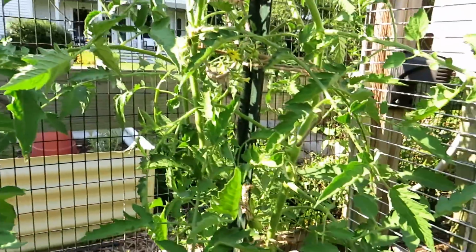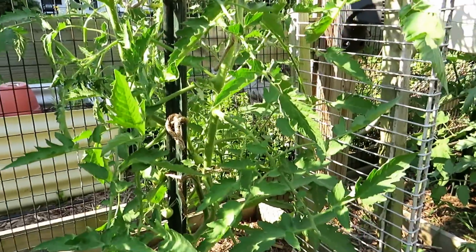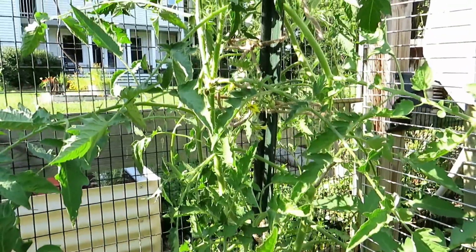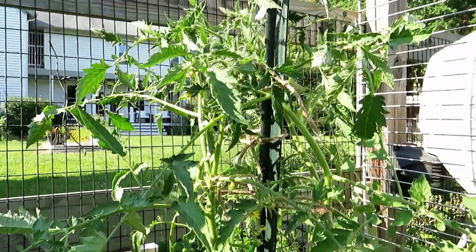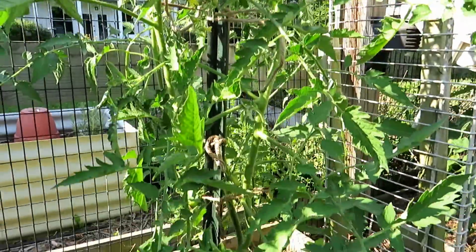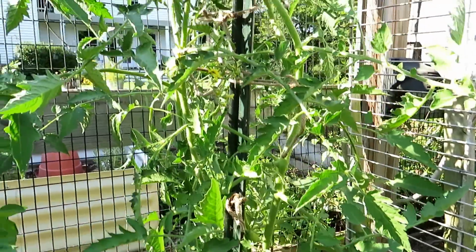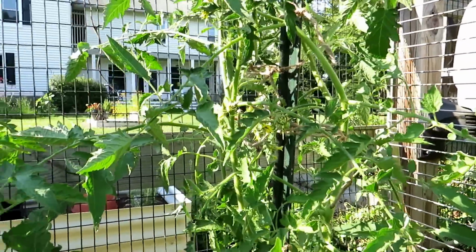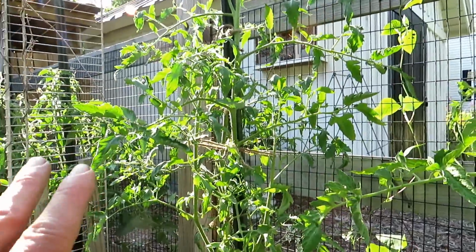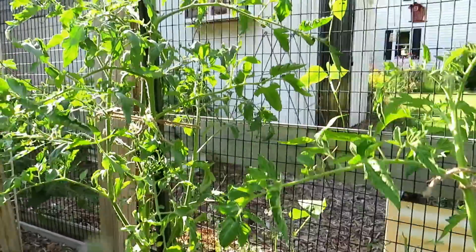And over here on the pink oxheart, I think there's 3 main stems left, maybe 4. More multi-stem. I really wasn't trying to go with 3 production stems. Removed a lot from the bottom. That's going to be plenty of tomatoes. So 3 or 4 stems, 2 stems that are going to produce, I think 5 over there. That's going to be plenty of tomatoes in this space.